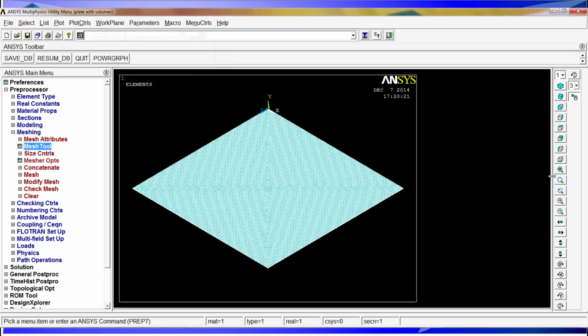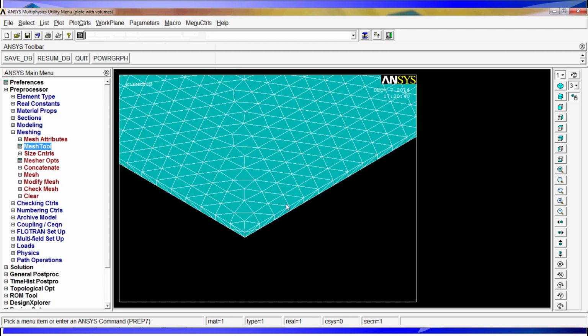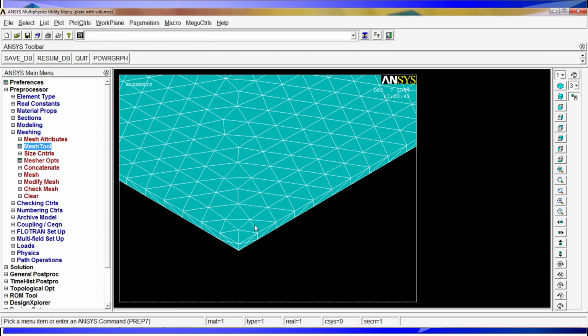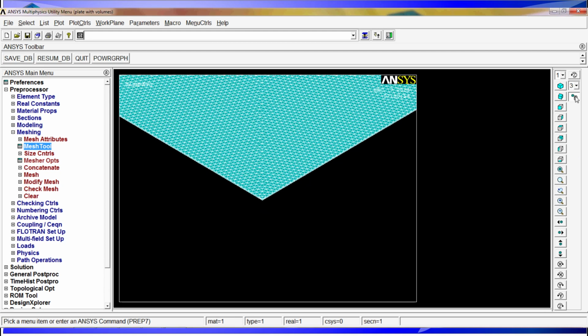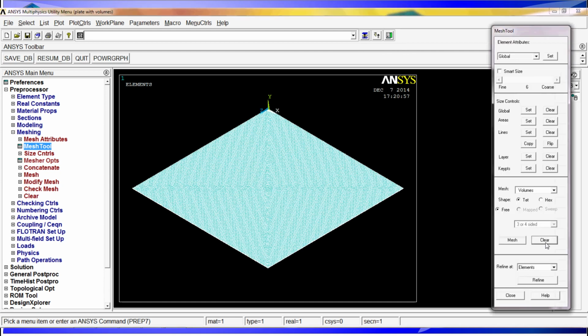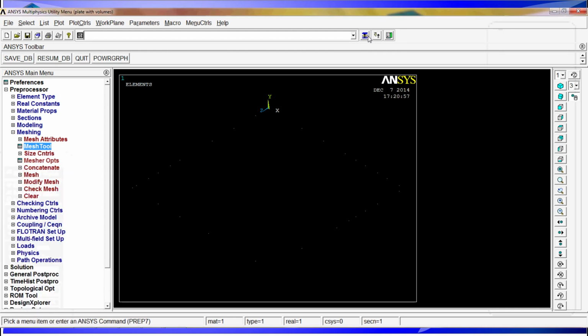Well, we'll close this. We'll zoom in, and although I know this can create a lot of controversy, there are a lot of articles and a lot of people and a lot of mathematicians that have demonstrated that tetrahedral elements are not as accurate as hexahedral elements. So even though we have this meshing that seems to be fine, we're not going to use it. We're going to go back to the model. We're going to raise the hidden menu from this button, and we're going to clear this meshing. Select the volume, and we have cleared the volume.